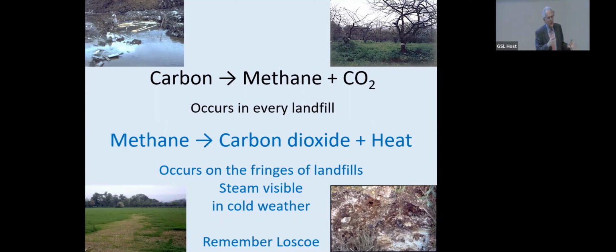So diametrically different, top to bottom there: one you've killed the grass or the crop, so to speak, one you've not. But the thing you rather seldom see is that when methane leaks out of a landfill or something like that, it can be naturally oxidized to carbon dioxide, which is the picture bottom right there. It's a brown color, pink to brown, methane oxidation. If you're in a tunnel and you see a pink slime, get out, because methane oxidizing slimes tend to be pink to brown. So you've got methane leaking in. That would be steaming in wintertime. You'd see steam coming out. So look for some steam seeps.